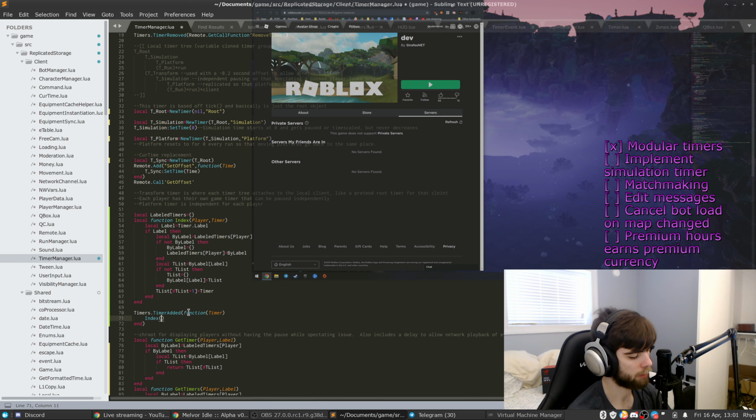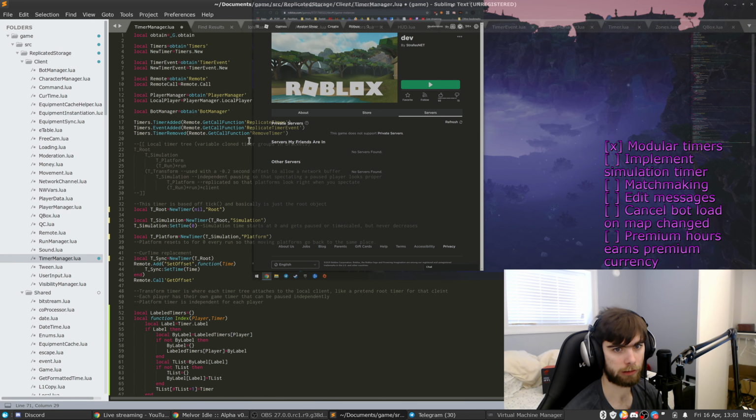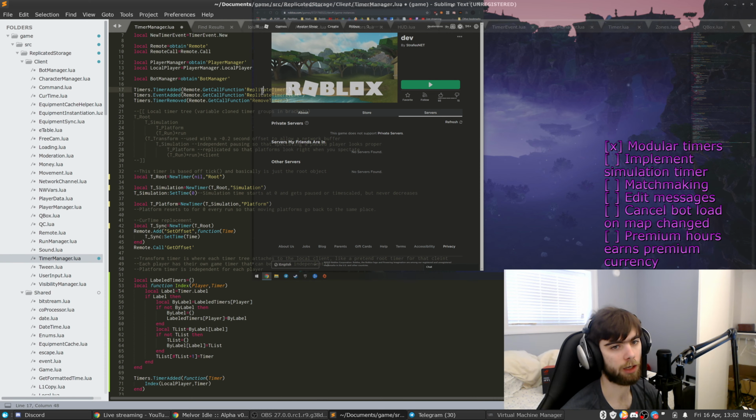Index local player timer. So it calls timer, it calls replicate timer there, and then it calls index right there. Okay.